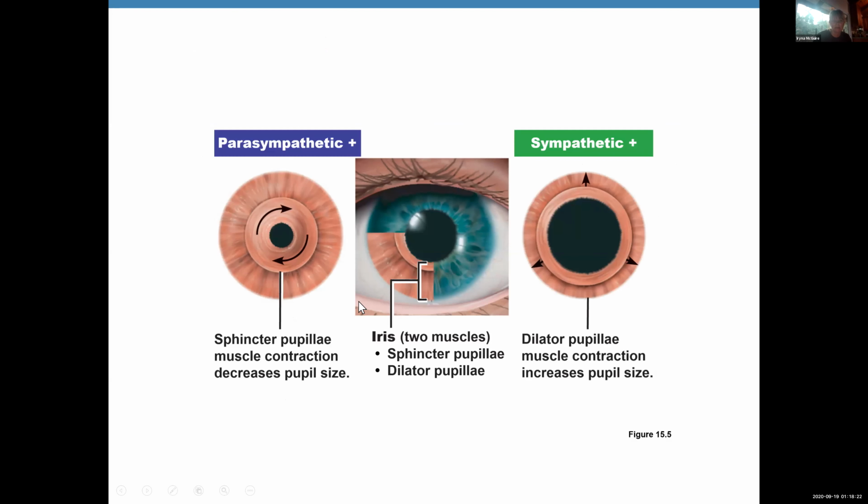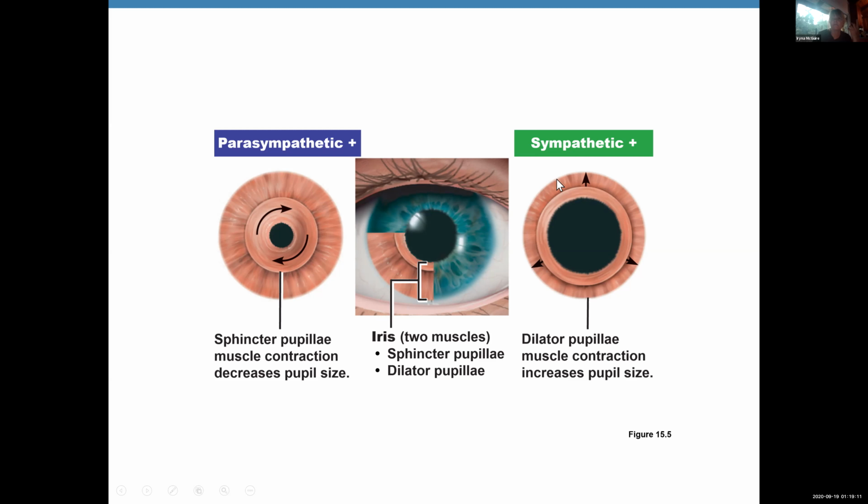Now let's look at how this happens. So here's your pupil. This black hole, that's an opening into the eyeball that allows light to enter. And we have two sets of muscles. We have the sphincter pupillae muscle and we have the dilator pupillae muscle, right? Sphincter is always a circular muscle. They both contract, right? But when the sphincter contracts, then the pupil constricts. When the dilator contracts, it gets shorter, and then the pupil dilates, right?